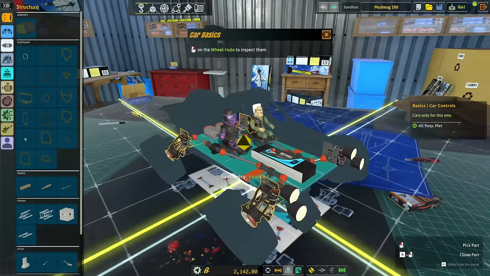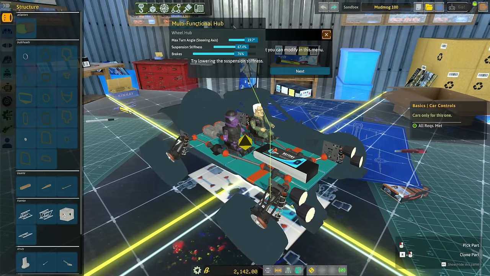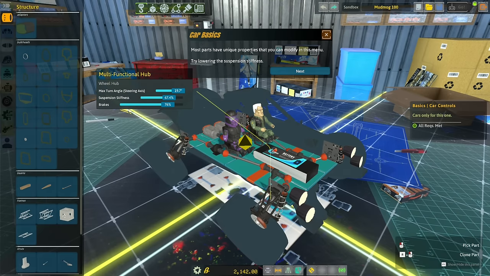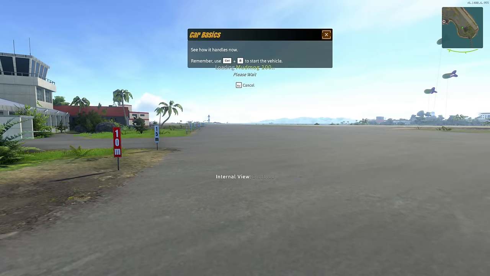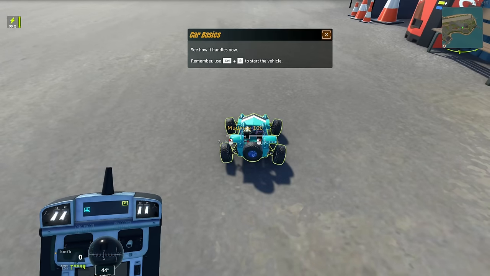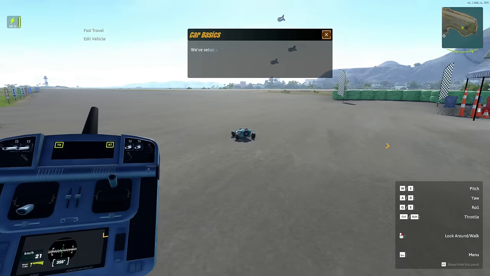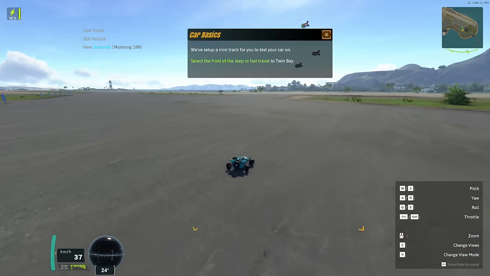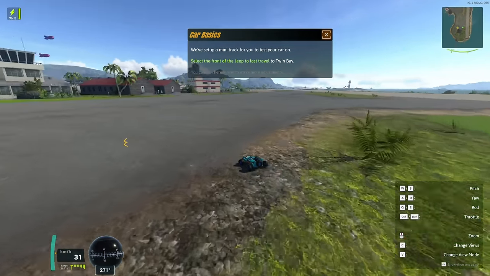Oops. Click on the wheel hubs to inspect them. Multifunction wheel hub. Most parts have unique properties that you can modify in this menu. Try lowering the suspension stiffness. Great, now let's drive again. It's pretty stable.